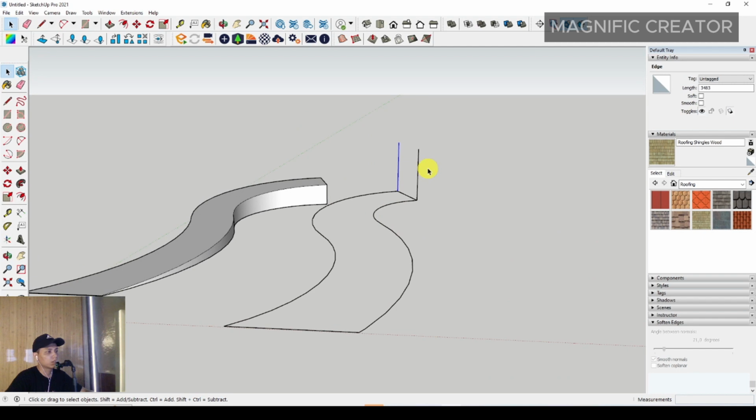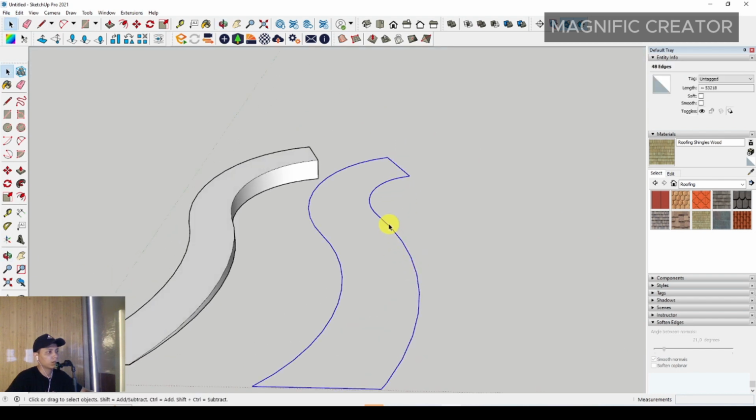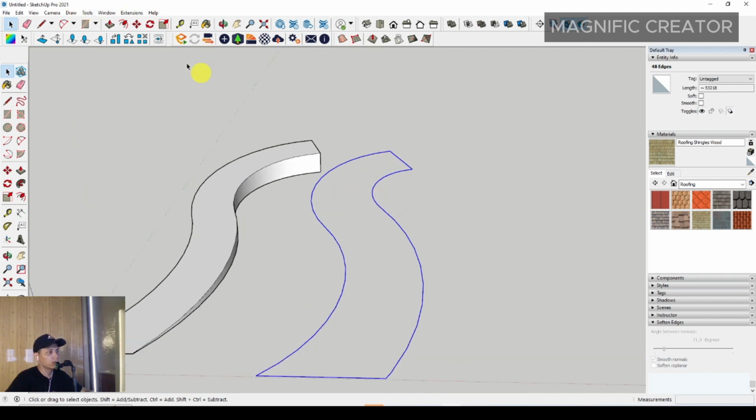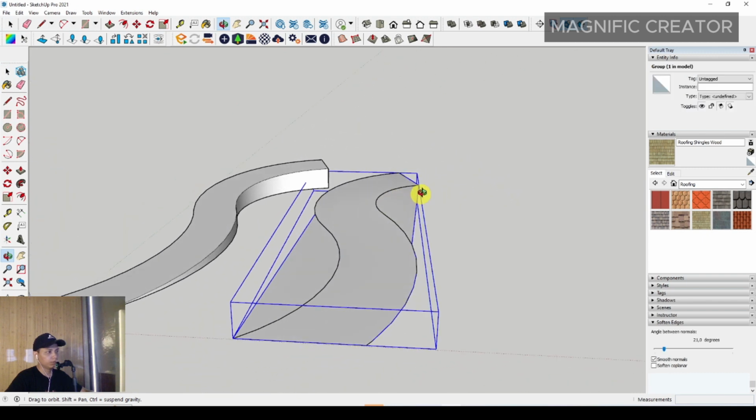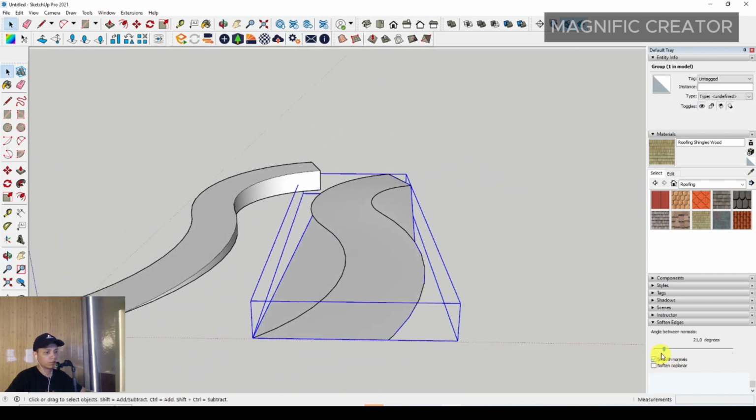Just erase it. And after that you have to select all these lines, and then you can select this Sandbox tool and select From Contours. Okay, so you will see it.